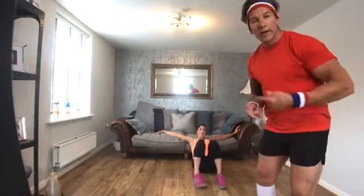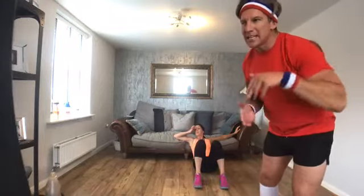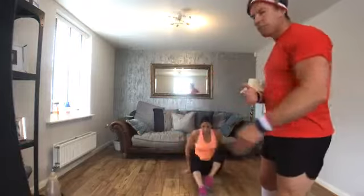So a 2-1 leg hip thrust, okay? So that's our first exercise. Our second exercise is a split stance row. That's what we need that weight implement for, okay?